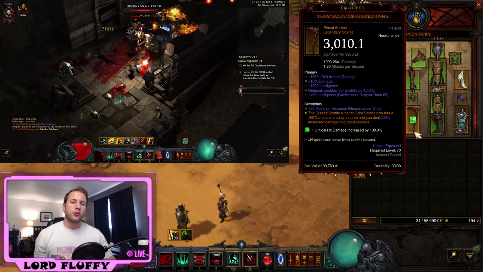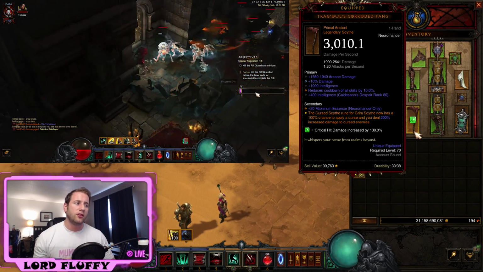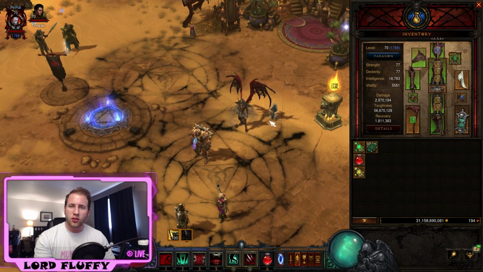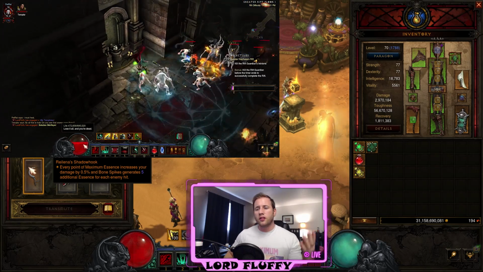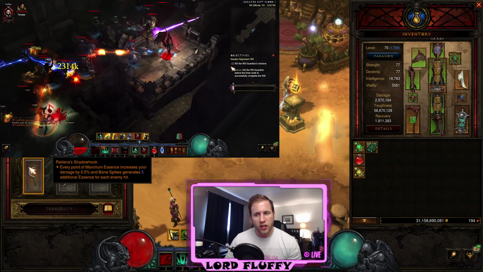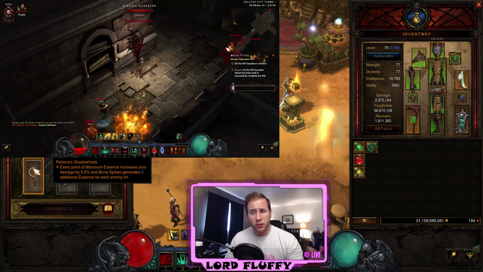We're also using Trag'Oul's Corroded Fang, which also gives you 200% increased damage to cursed enemies. And everything's going to be cursed in this build. Just like the Trag'Oul's Bloodlancer, we're going to be casting curses like crazy. And of course, in the cube, we're using Relina's Shadow Hook. Every point of maximum essence increases your damage by 0.5%, and blah, blah, blah. We don't care about the secondary effects because we're not using bone spikes.